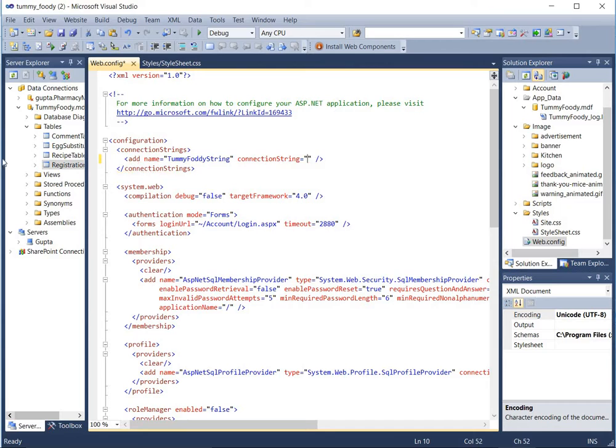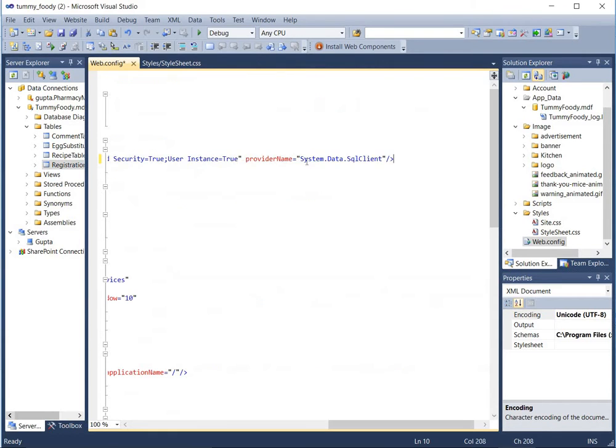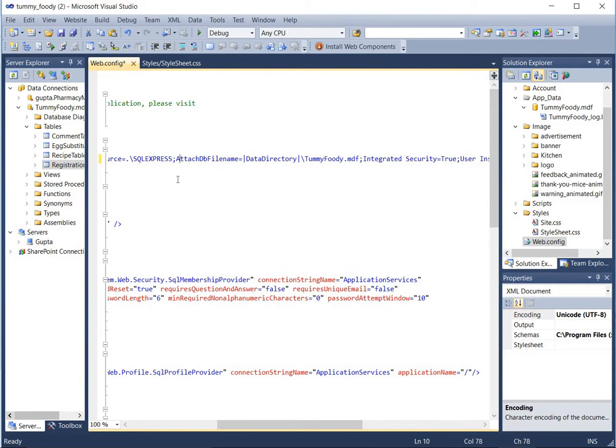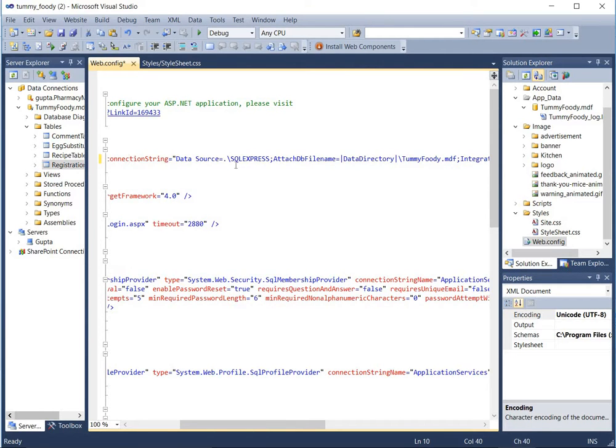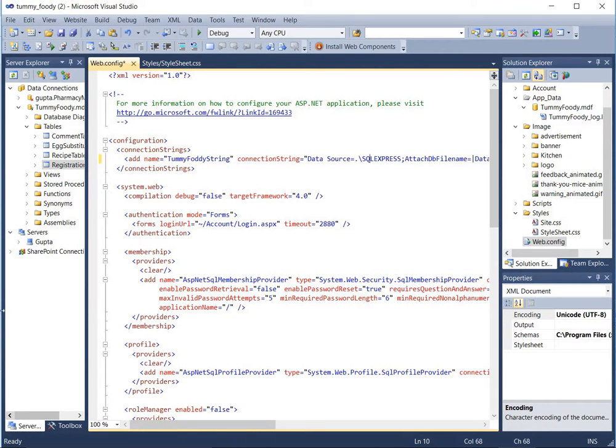One moment. Okay, so I just copy pasted my connection string over here.